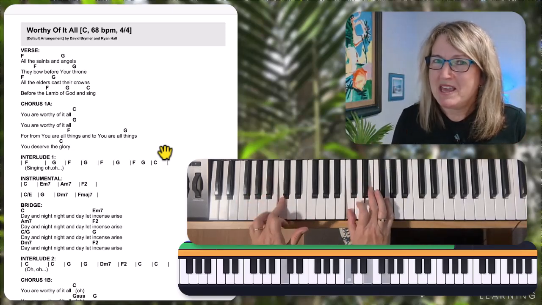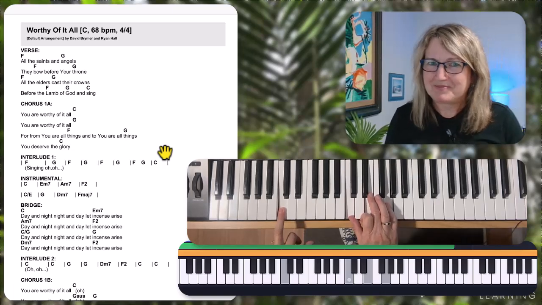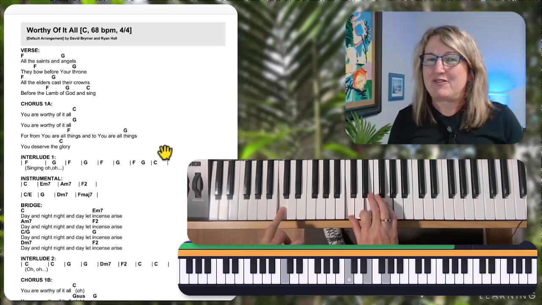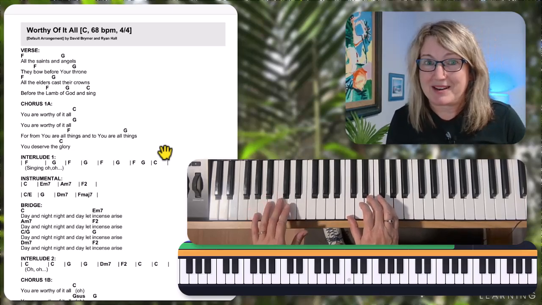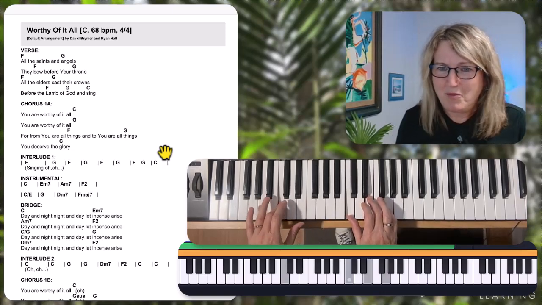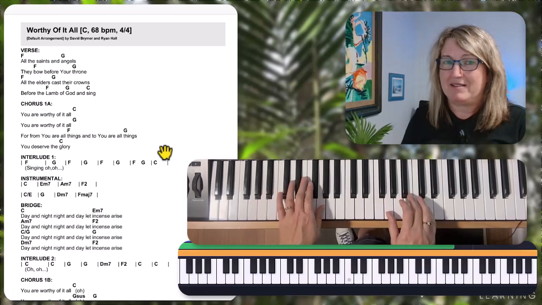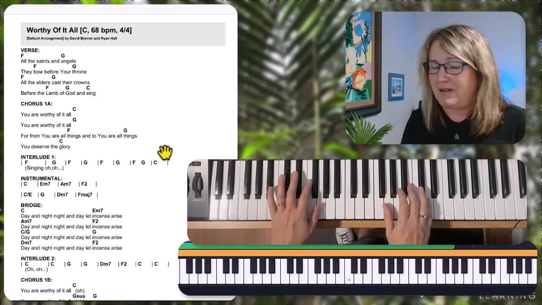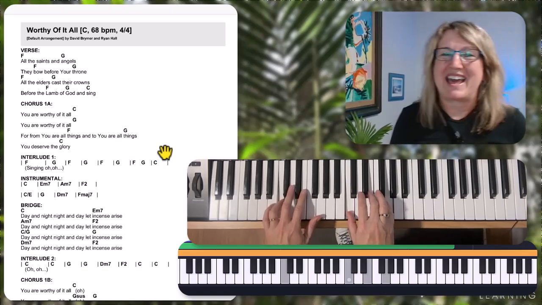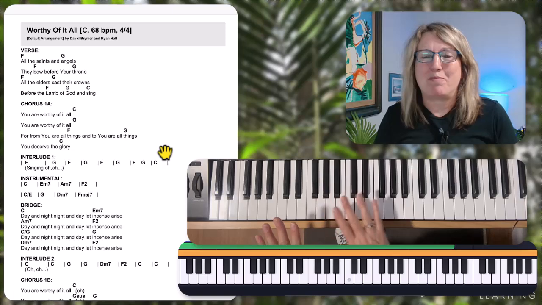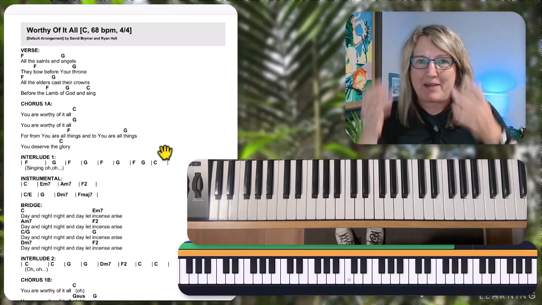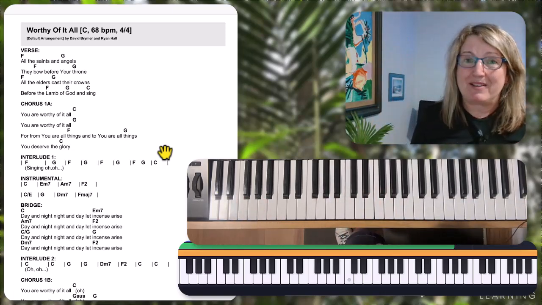So I was talking about root position. Ideally, for certain parts of the song, well, honestly, this one just jumped around a bit. You know, worthy of it all, worthy of it all. It's quite a jump up there, and often I want to play it in that same space so it's not all jumpy, and so we can play a different inversion of the chord.